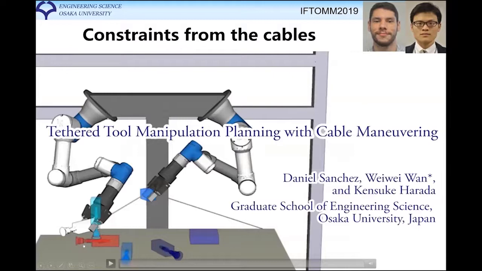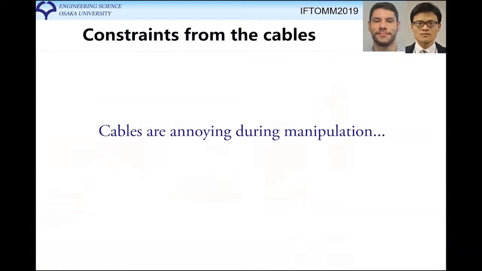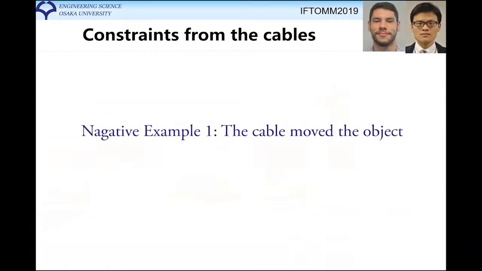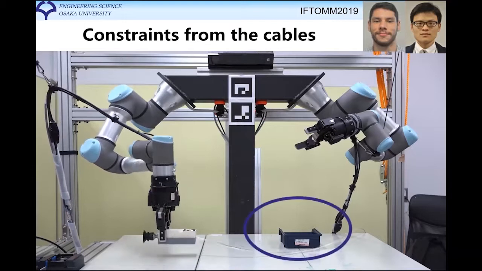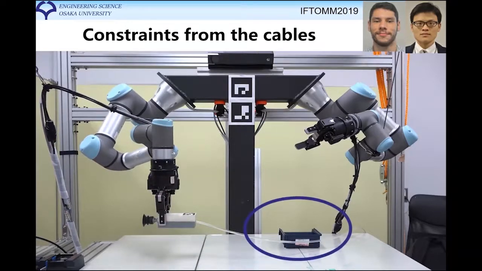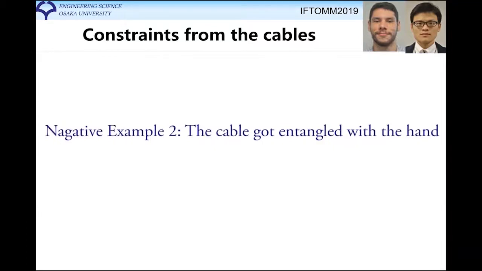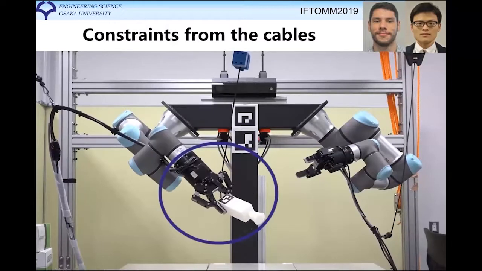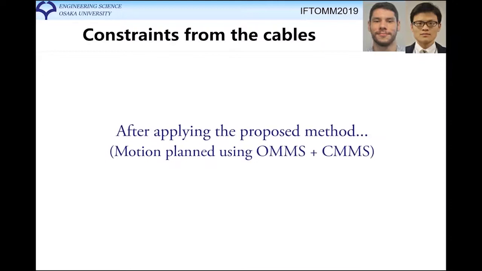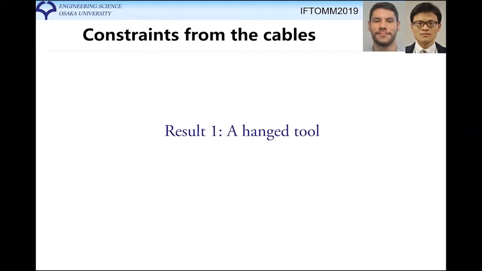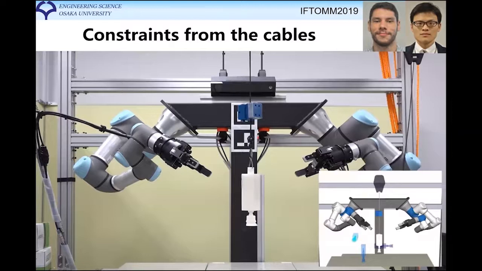And the second, I would like to explain about motion planning and the constraints from cables. When the robot manipulates, when the robot uses a mechanical tool, we have to take care of the entanglement of the cable with the arm. So in this video, the robot picks up the suction tool, but the cable is entangled with the other tools on the table. So we use the other arm to hold the cable to avoid the entanglement of the cable with the arm.